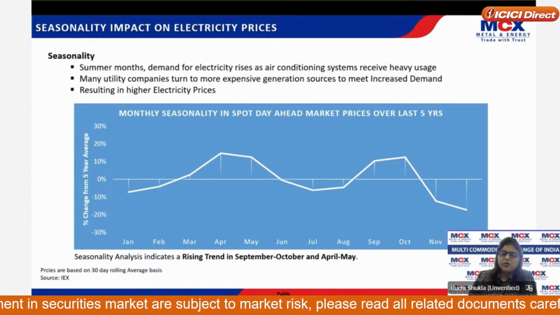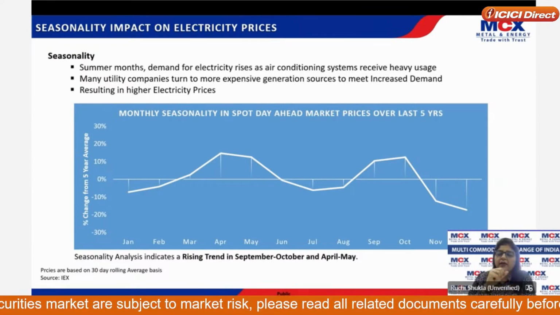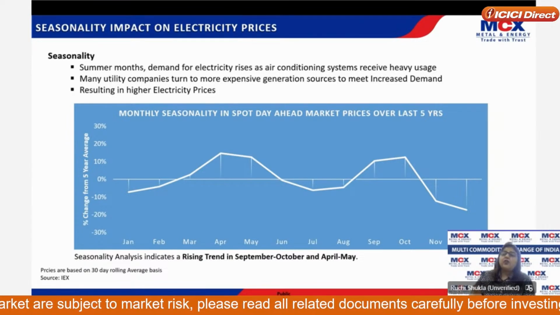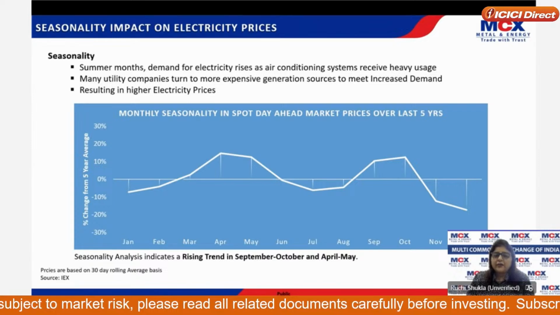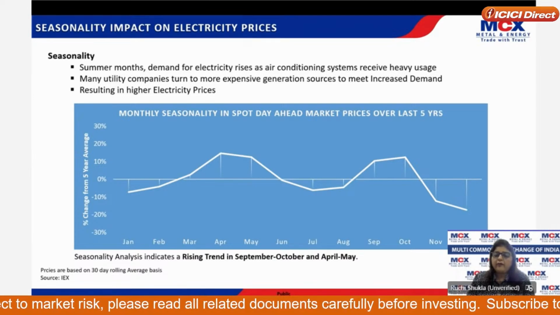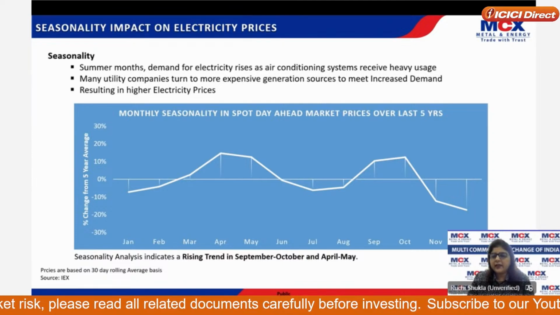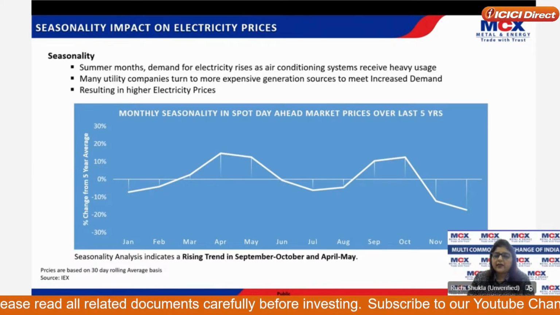Now, while we have understood the need for electricity futures in India and who the participants are going to be, how do you understand the pricing? Coming back to the contract design: for MCX electricity futures, we are going to have 4 contracts in one go. So it is a near month and 3-month ahead contracts. These are going to be monthly expiry contracts.